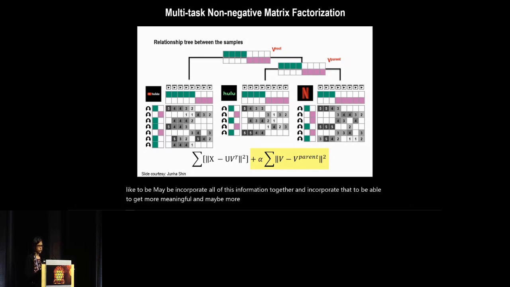to be able to get a more meaningful and maybe more constrained low dimensional representation. And we do that by extending the overall objective of NMF by incorporating this regularization term. I'll actually use the same framework both in the first and second part of the talk, and it will become clear how we apply it in these two settings.